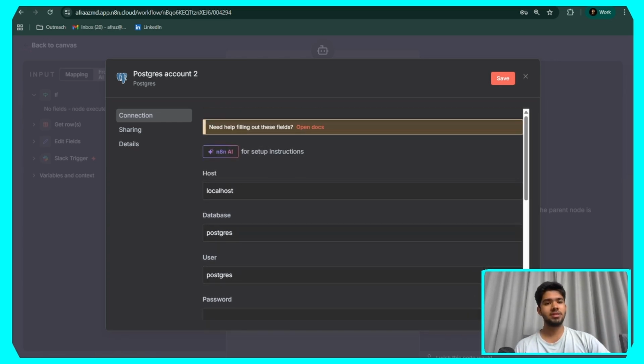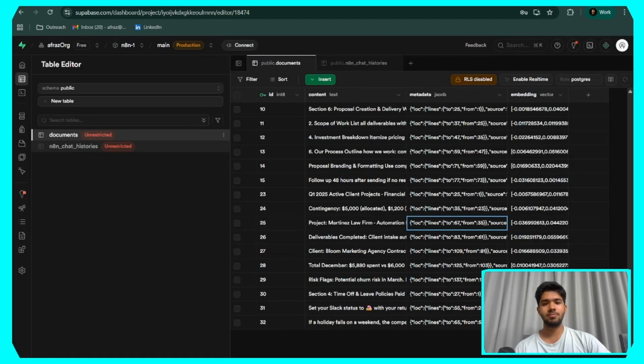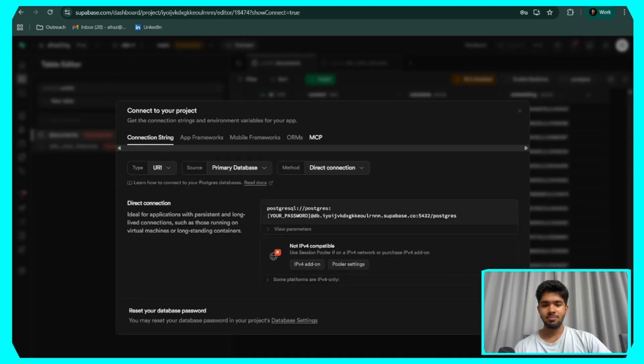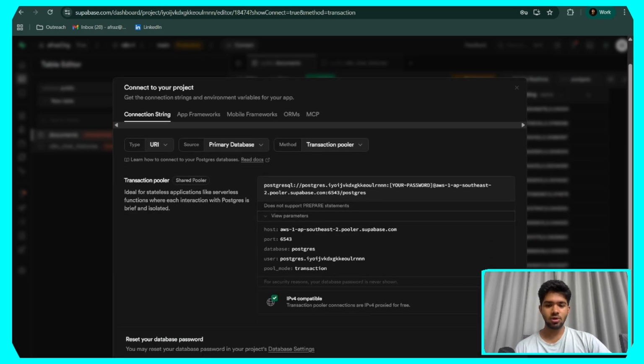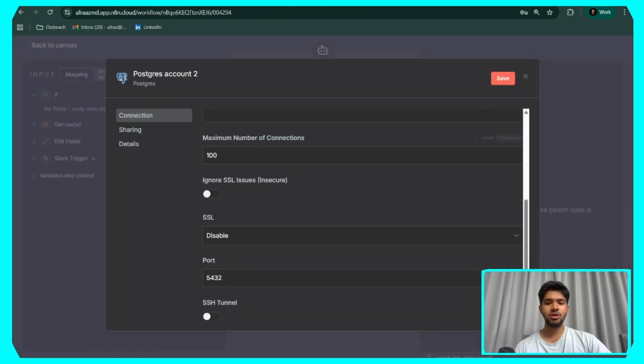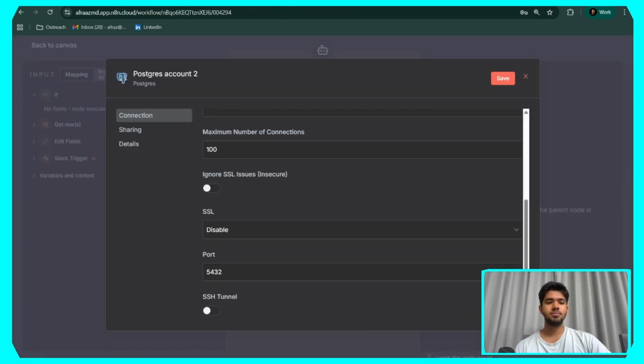So for these values, you need to go to your Supabase account. You need to click on connect, method, it's transaction pooler, few parameters. So you need to paste in all of this into N8N, and the password will be your project password.